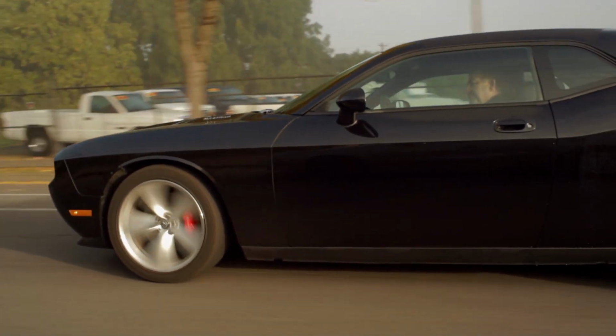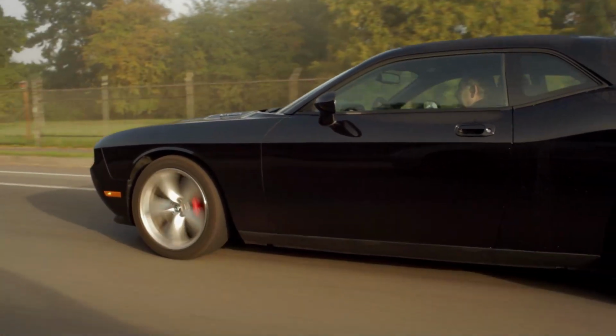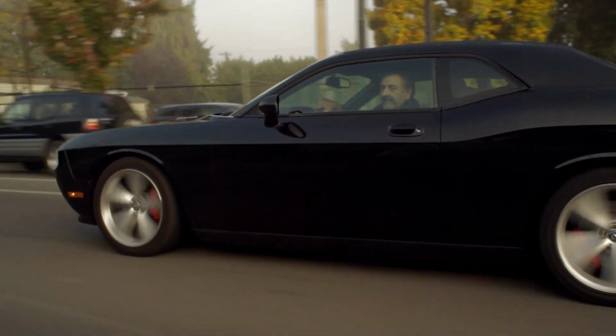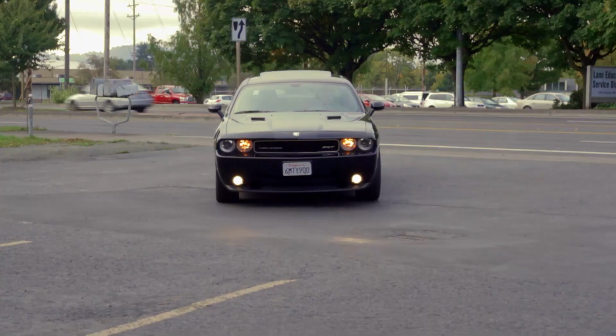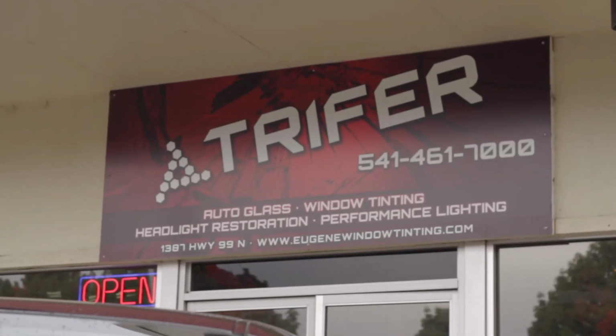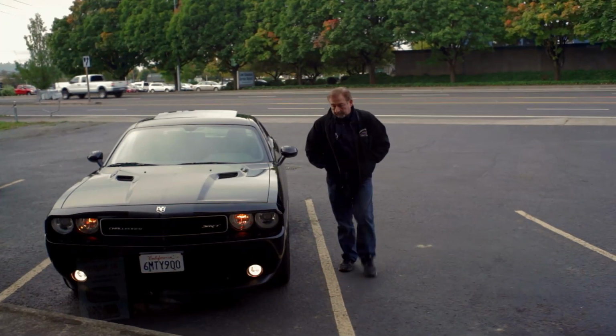I had always envisioned the Challenger with tinted windows. They just give it an ominous look. It completes the lines of a car. So since the Challenger showed up before the guys did, I made a quick phone call over to Trifer to see if there was any way they could sneak it in. And they said, yes, bring it over right now, we'll do it.